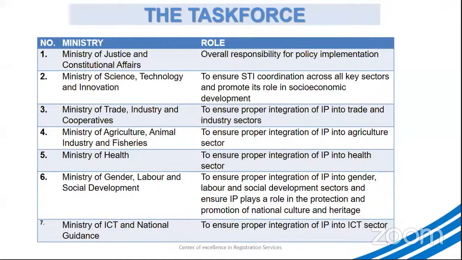The Ministry of Agriculture, Animal Industry and Fisheries plays the role of ensuring proper integration of intellectual property in the agriculture sector. The Ministry of Health plays the role of ensuring that there is integration of intellectual property in the health sector. The Ministry of Gender, Labor and Social Development makes sure that there's proper integration of intellectual property in gender, labor, and social economic development sectors. The other role that it plays is protection and promotion of the national culture and heritage, because they're in charge of the creatives. The Ministry of ICT and National Guidance's role is to ensure proper integration of intellectual property in the ICT sector.